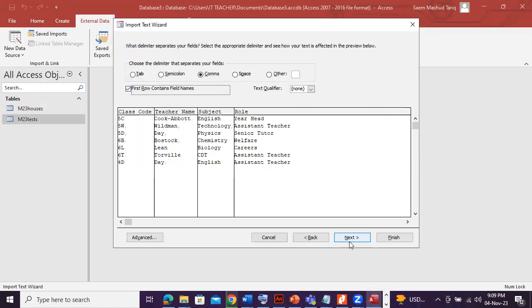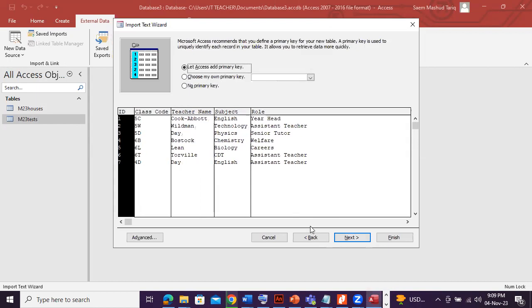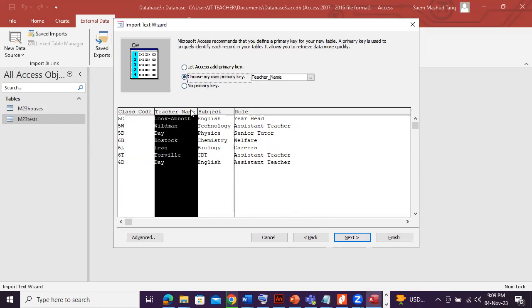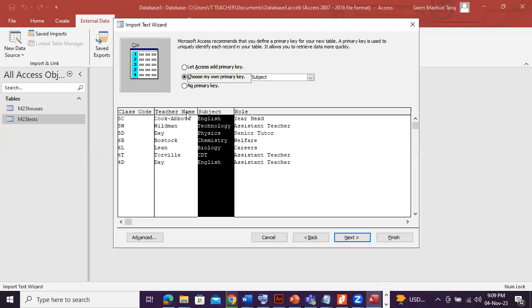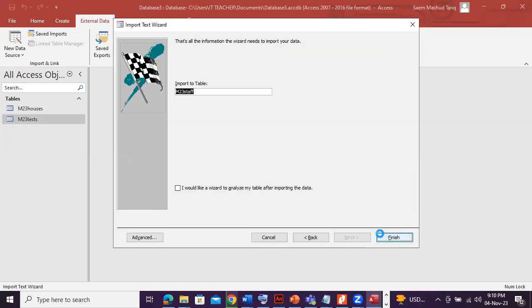First row contains the field names and data types, they are fine. So which field should be the primary key over here? Which field will I choose as a primary key over here? The question was. Class code. Class code. Very well done. Because it's unique.